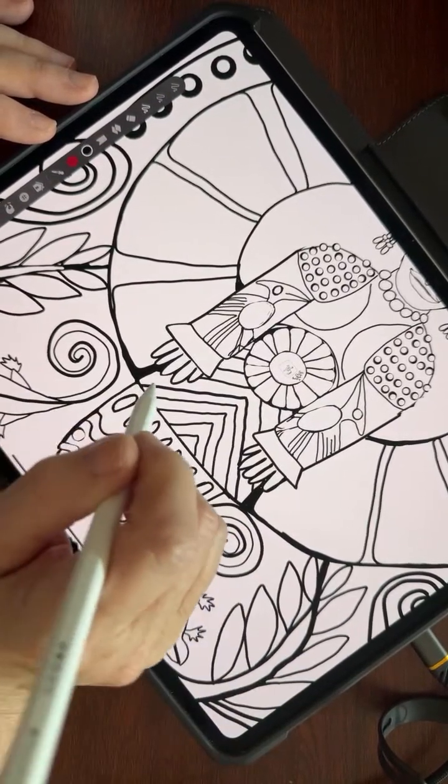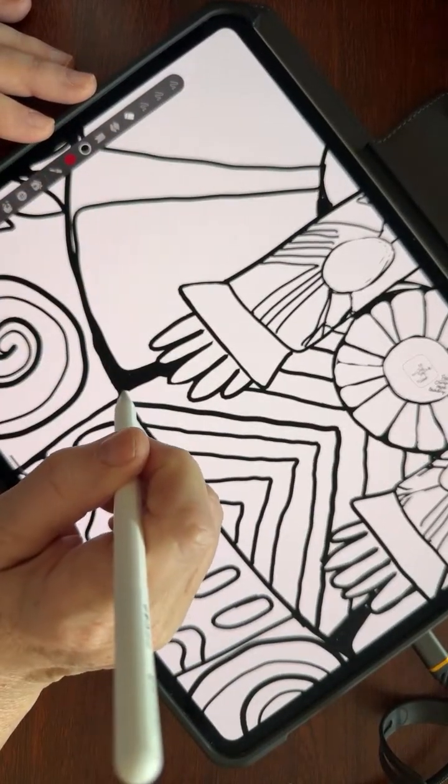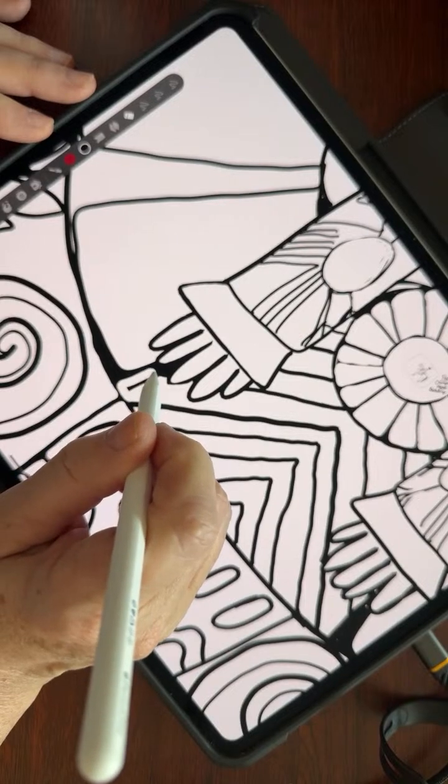This one goes way over here and this one does not. So let's make that match. Let's make this skirt come out farther.